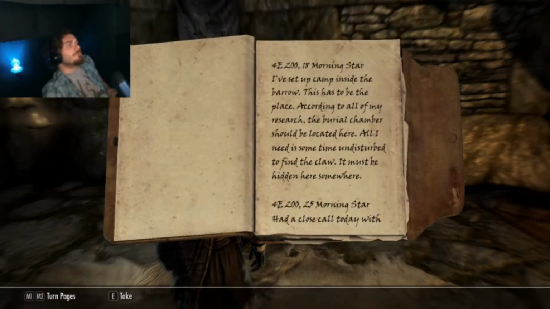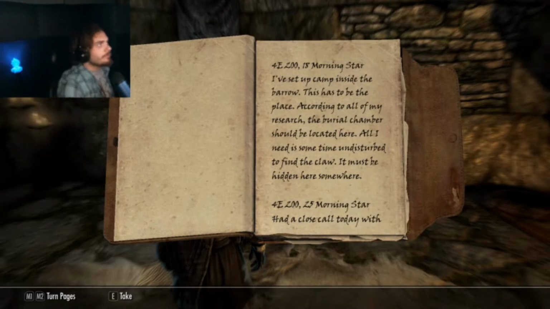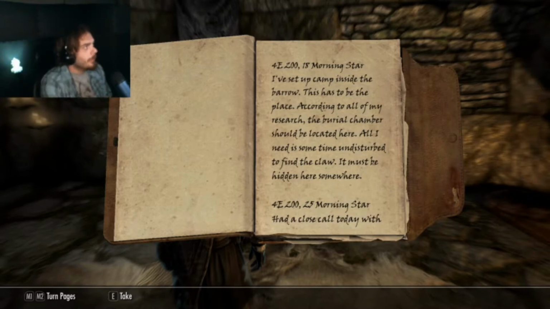Yo, can you read this? Fourth Era 200, 18 Morning Star. I've set up camp inside the barrow. It has to be the place. According to all my research, the burial chamber should be located here. All I need is some time undisturbed to find the claw. It must be hidden here somewhere.